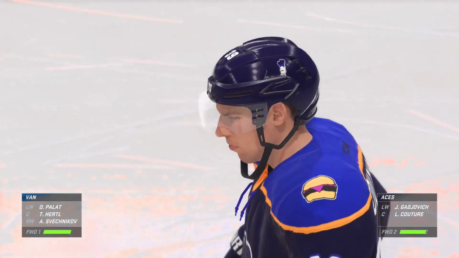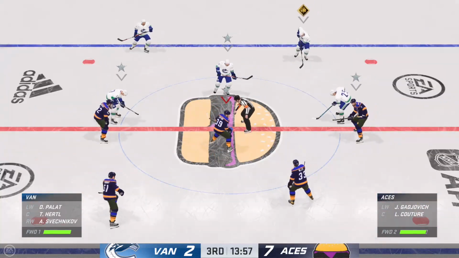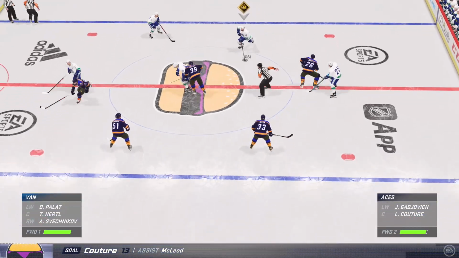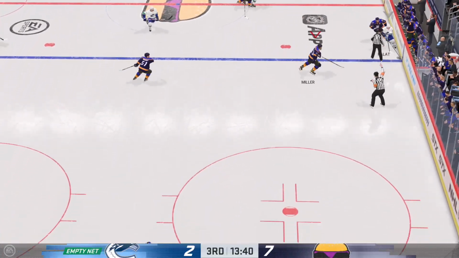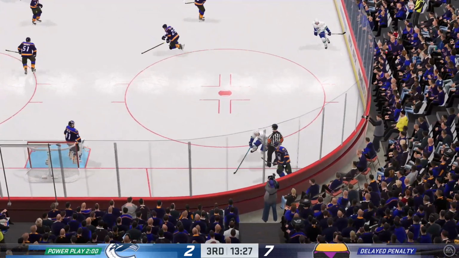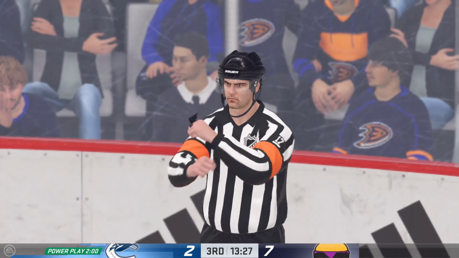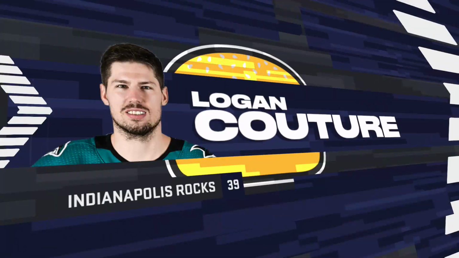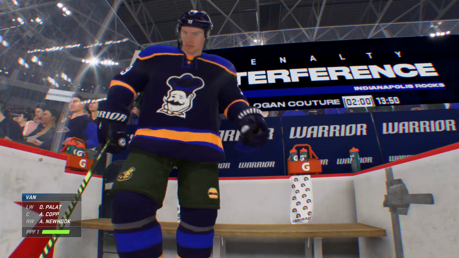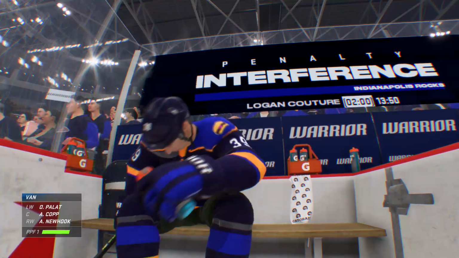Indianapolis is having one of those nights, Ray. Sometimes it just all goes right for you. That means it doesn't go very well for the other guys as well. This has been a long night for them. Oh, there's going to be a penalty on this play here, James. We got a stoppage. Let's get the call. The frustration is just seeping through this team now as they take yet another penalty.